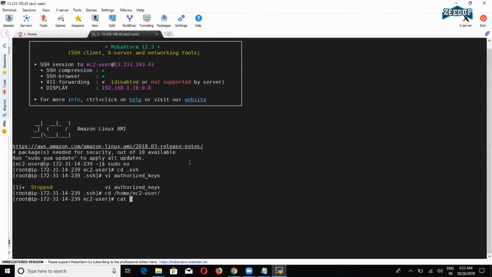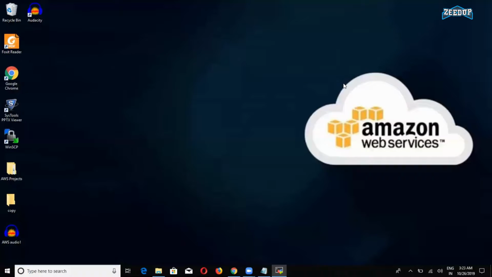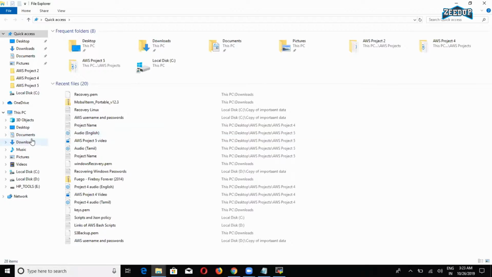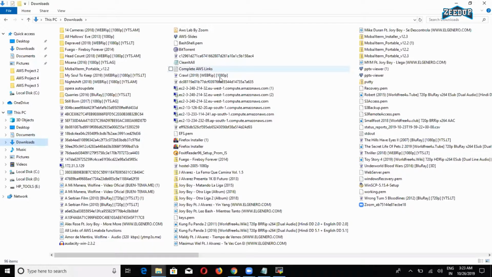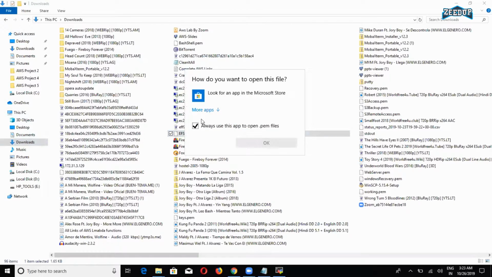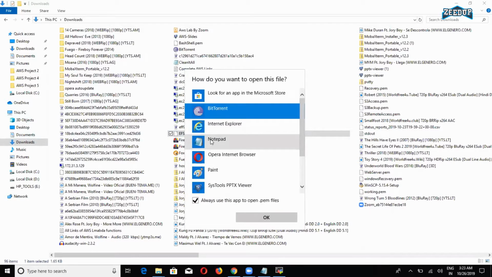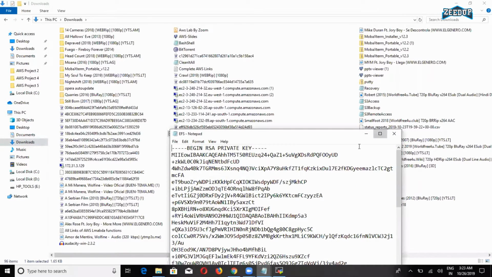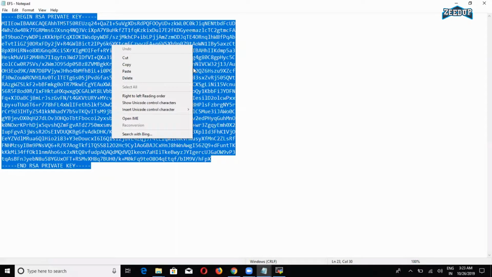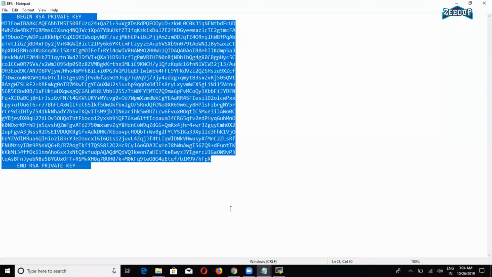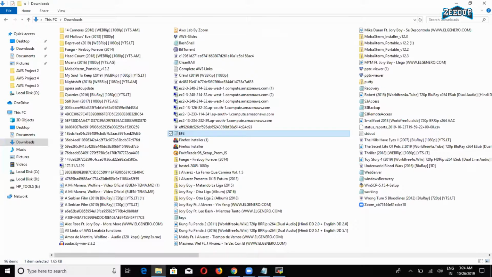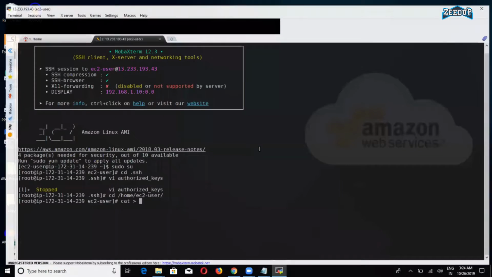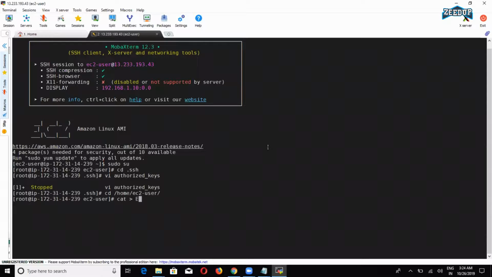For that, I can attach any key; I can attach any key which is running in any region. So I'm going to use one from the downloads. Let me check the key here. Yeah, efs.pem. Let me open it in Notepad and copy the content of the private key. Now go back to my instance.